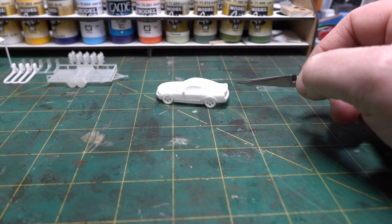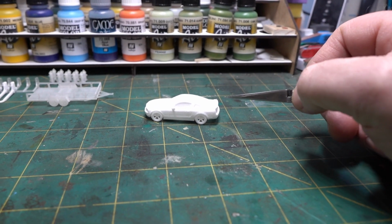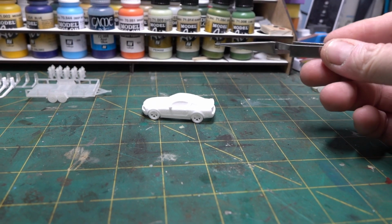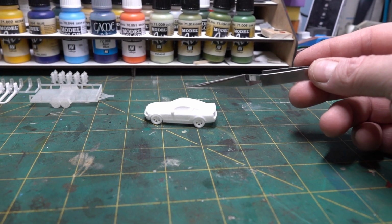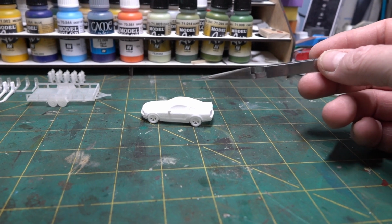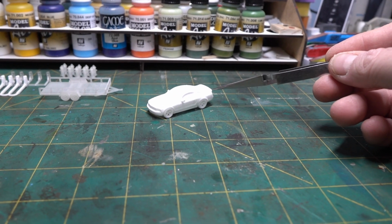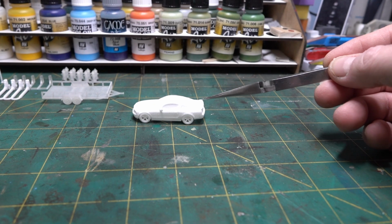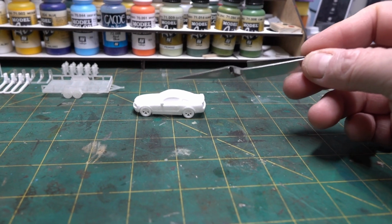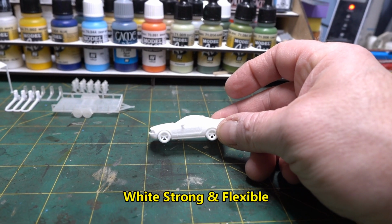This one here is, I contacted him after Steve got his Mustang. This is pretty much exactly the same Mustang Steve has. He actually did it custom for me. I sent him an email, or through Shapeways, sent him some photographs. He looked at it and said, yeah, I can do that for you, and he did. So this really is pretty darn close to Steve's Mustang. I noticed he's got a spoiler on the back, which Steve does not have, so I might try to take that off. And this is the typical Strong White, I think it is, something like that.